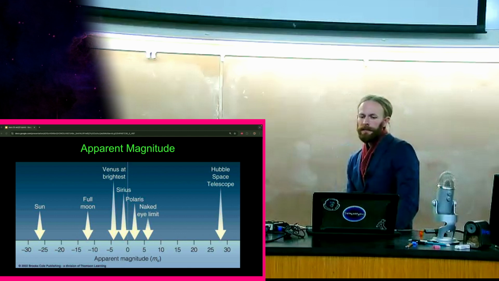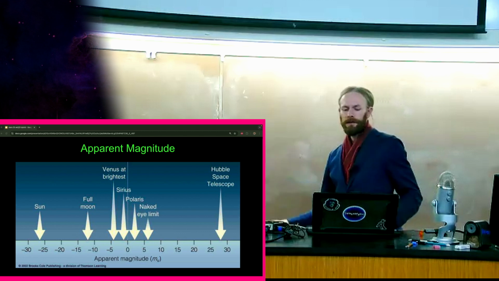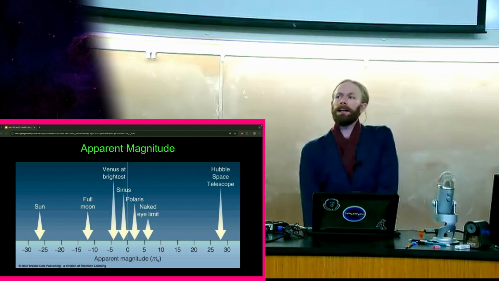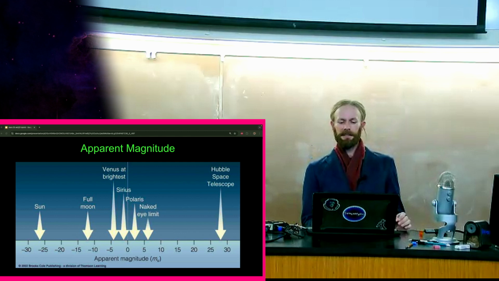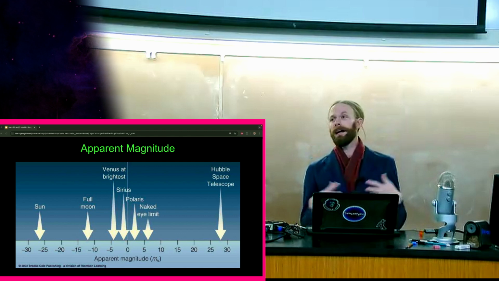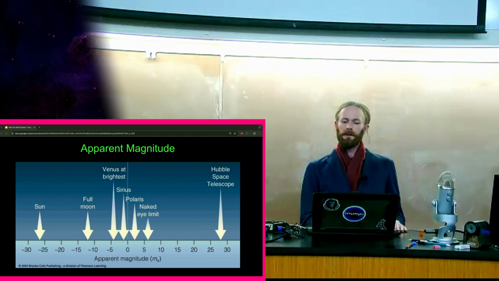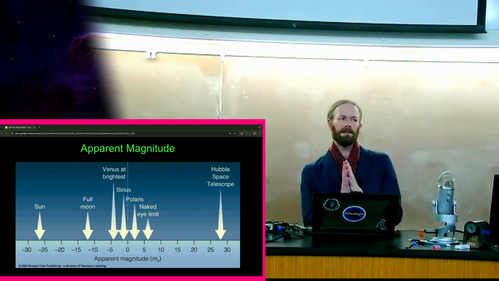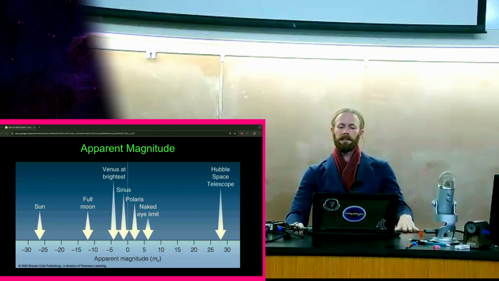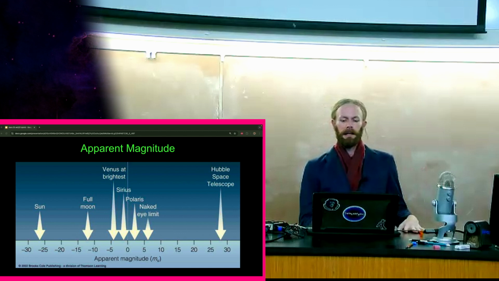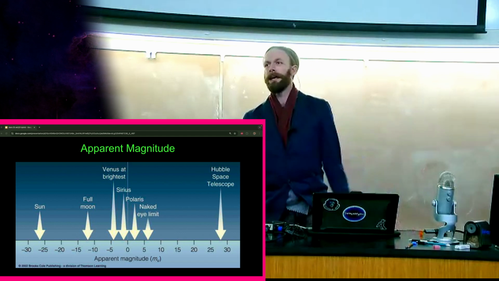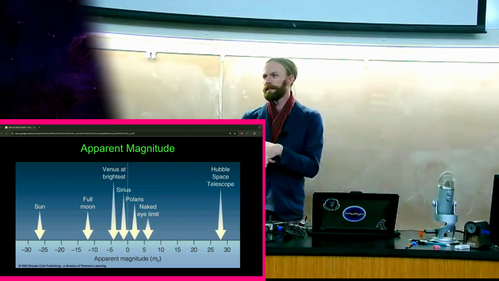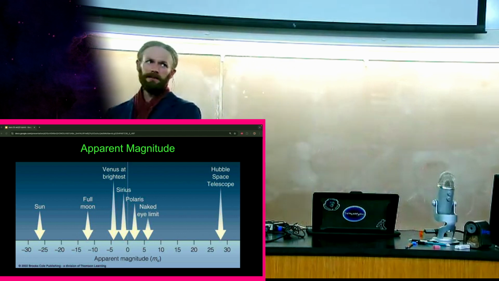And what he did is he basically said the larger the number that he assigned to it was, the fainter that object was. And he called this magnitude. So people used this system for 1,000 years afterwards, more than 1,000 years. So the brightest stars in his catalog were called first magnitude stars. And the weakest stars that he could see, this is before telescopes, by the way, he called sixth magnitude stars. Now, that worked out pretty good, but at some point, people had telescopes so they could start to see things that were weaker than a sixth magnitude star.